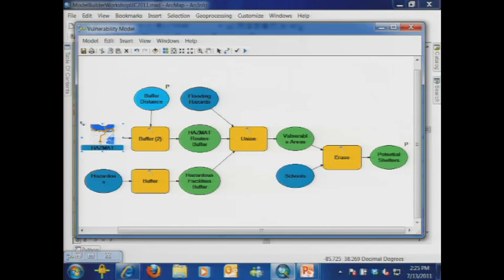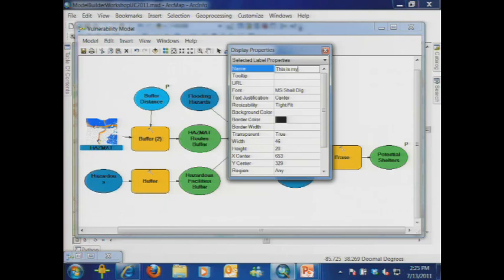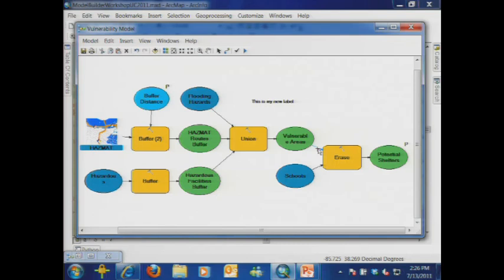I can also create little labels. So I can create a label and go and change what's in here, display properties. And we can go and change the font and all sorts of things. Okay. You can create labels on connectors too. So if I highlight a little connector and do create a label, it'll create a label next to my connector. Okay. Just nice little ways of sort of documenting.